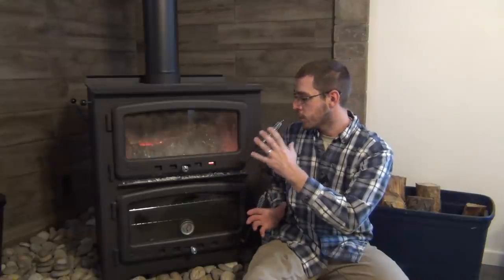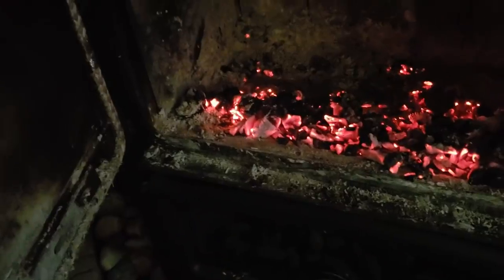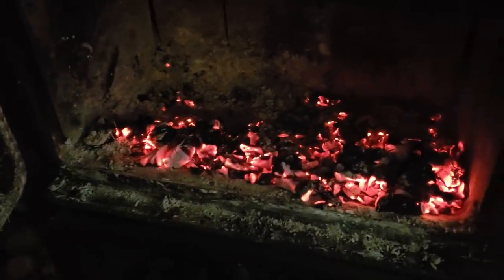This is a 550-pound piece of cast iron — it has so much heat energy in it. It also heats up the tile, bricks, stones, and the concrete floor and walls down here; everything is just holding so much heat. Most of the time I'll load it at 11 o'clock at night. By 3 a.m. the fire is usually pretty much down to coals. By 6 a.m. it's pretty much out, but you still can't touch it — it still has so much heat in it.